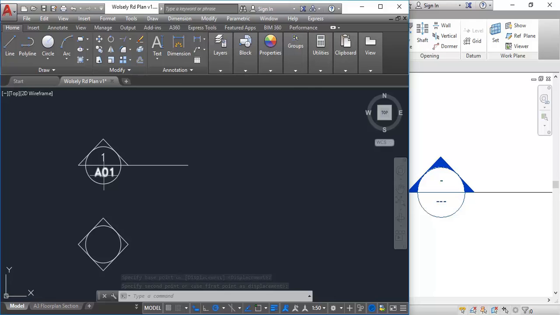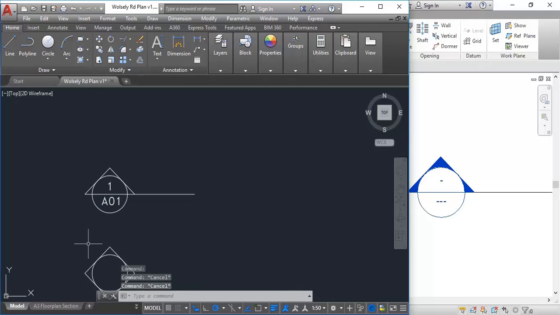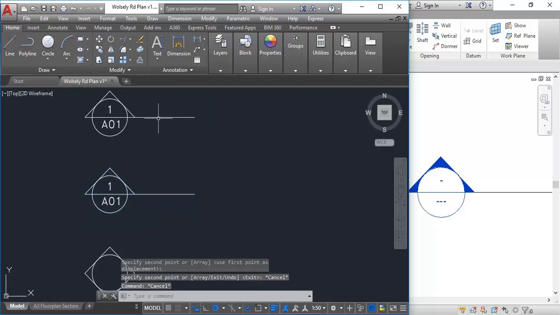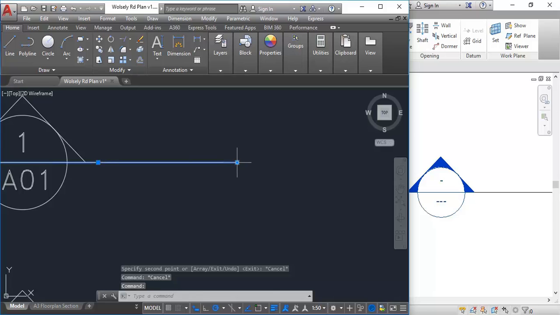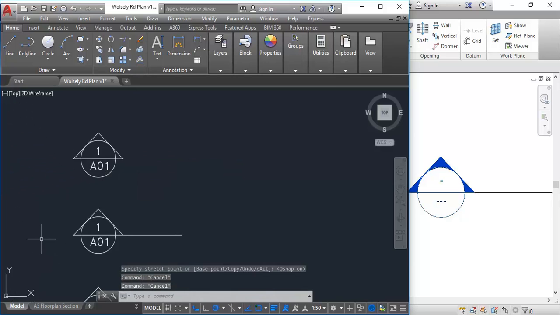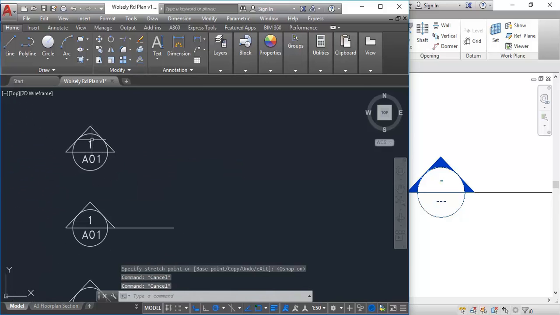So elevations can be done the same way. So if this was an elevation reference, it would look almost identical. The only difference would be just a slight thing. Turn object snap back on. You wouldn't have the line sticking out. But otherwise, an elevation and a section reference will look identical if they're only referencing one thing.